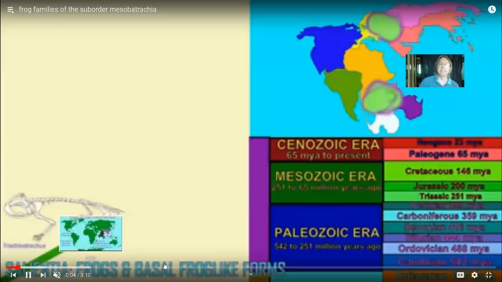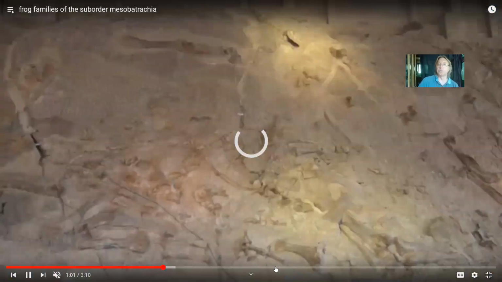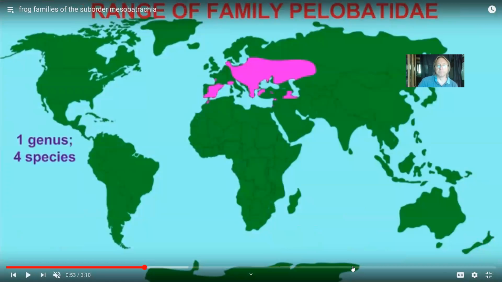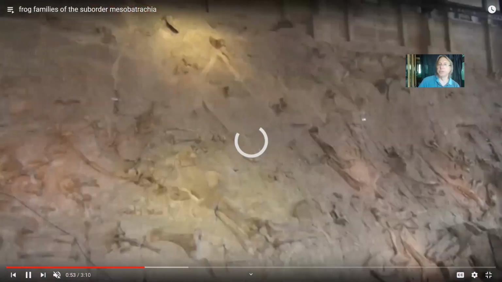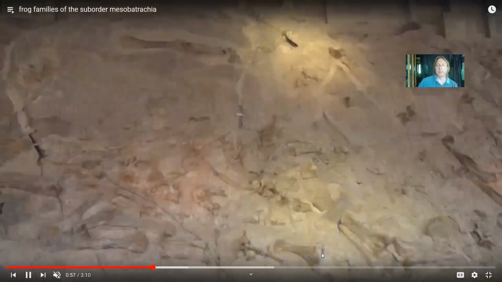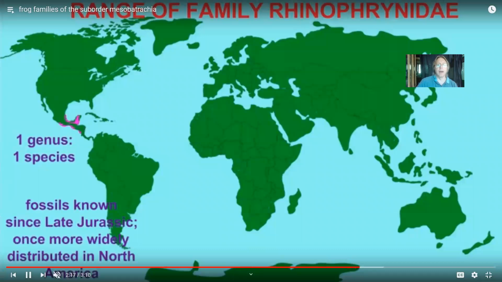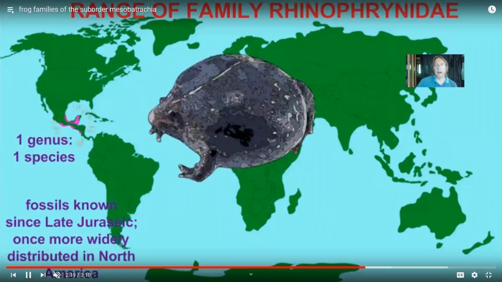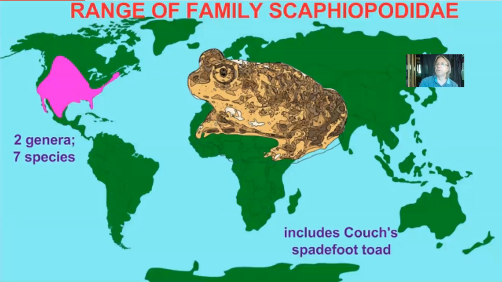some of the frog families in the suborder Archaeobatrachia, Mesobatrachia, one of which is known from the Morrison Formation. So here's Dinosaur National Park, where early frog fossils have been found. It's a Jurassic fossil bed, and you can see dinosaur bones there, but also frog fossils were found there. And then I go through the different groups of frogs alive today where they are found, emphasizing some which are in danger of extinction. Now, not only did the suborders appear gradually throughout time, but so do the frog families.